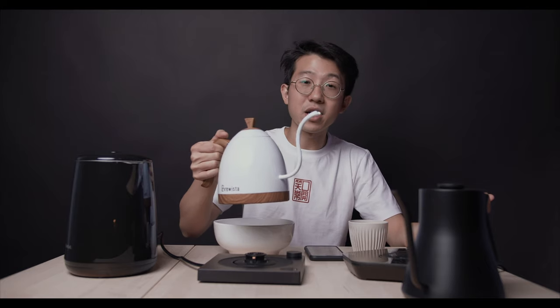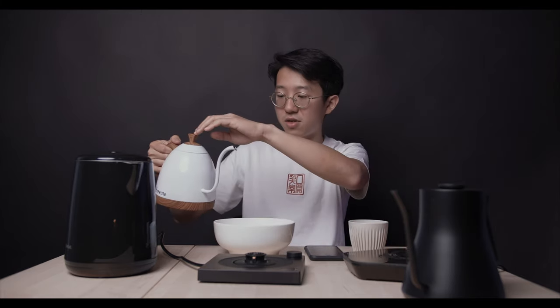There's a little bit of a control thing going on here when you try to do really fine pours. It feels like you really need good hand control in terms of getting a very steady drip from the Fellow. So let's see how the barista does, right? I'm having very high hopes for this because of the S neck and all that. So here we go. Yep, same, no issues with the normal pour. Oh, but this one really stops with just the slightest change. I mean, even the slightest change of your hand movement, the water comes out very differently. This definitely wins in terms of the variance of how much you can control the water.